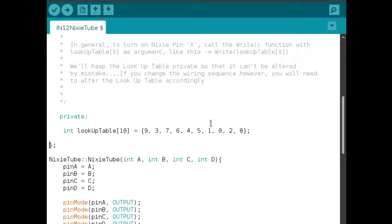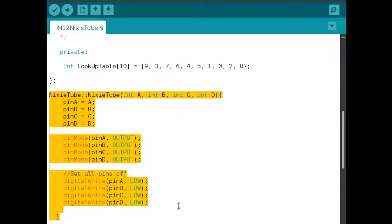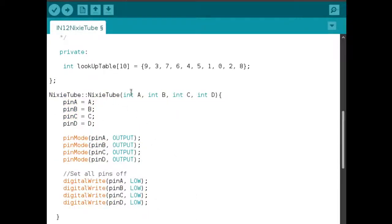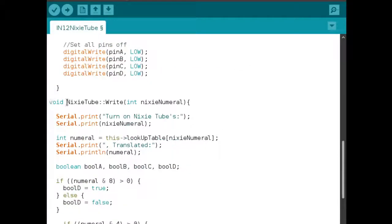And you don't have dictionaries in C, so I've just used index numbers: index 0, 1, 2, 3, and so on. All right, now these are the member functions for the Nixie tube. We create the Nixie tube with this. This is the write function. What the write function does is it literally looks up in the lookup table whatever you want to turn on. It translates that to another numeral and then it knows what digit to turn on.